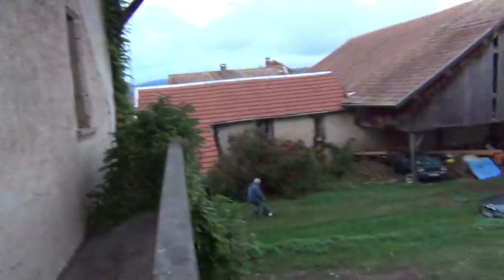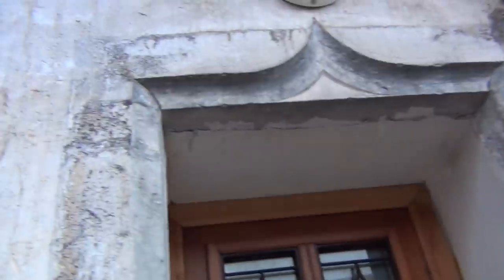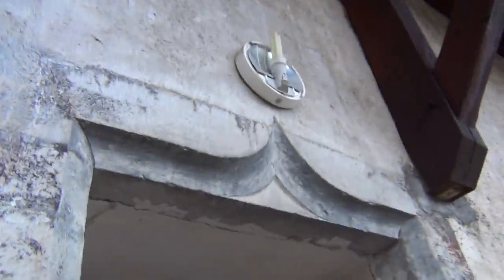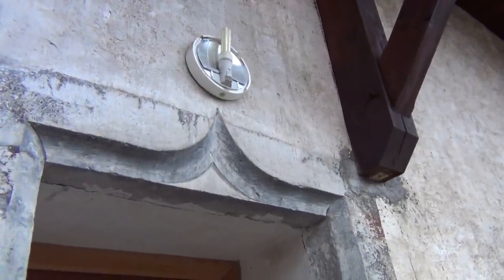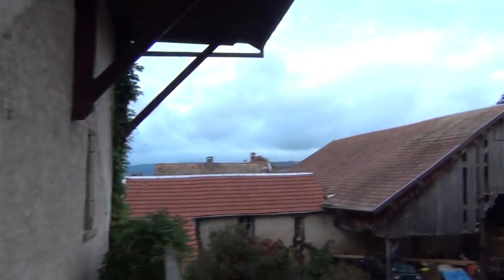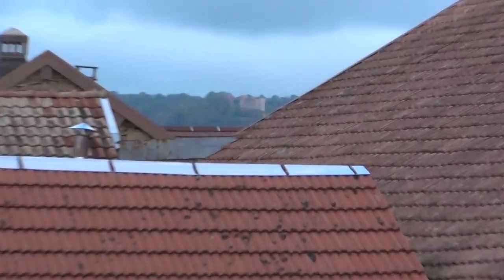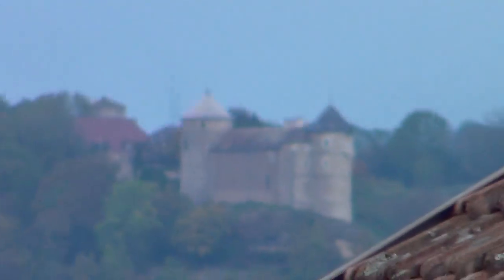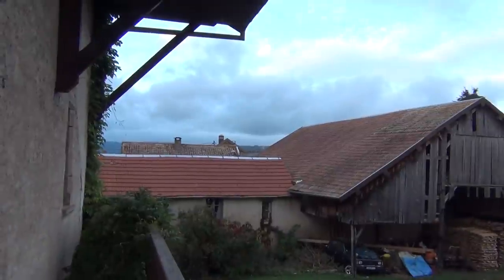And this guy here, the neighbor, just said that this was a house of the masters — Demetre. So it's probably the oldest house in the town here. Very interesting. You can see on the other side it's all mountains here, and you can see the castle here. There are probably three towers, just like on the coat of arms.